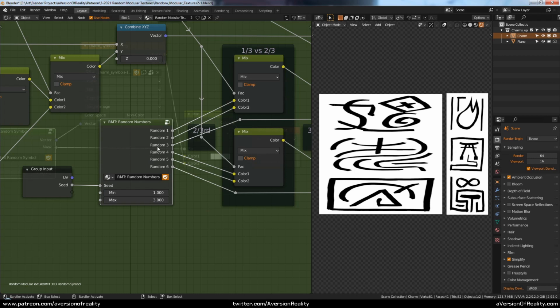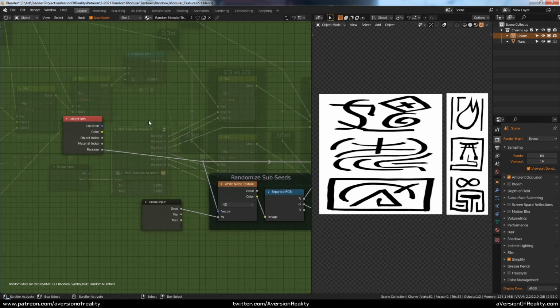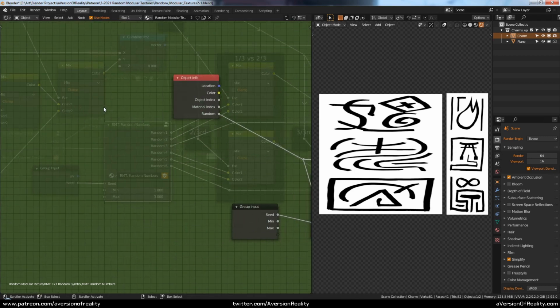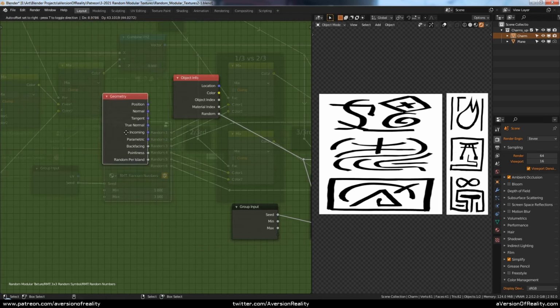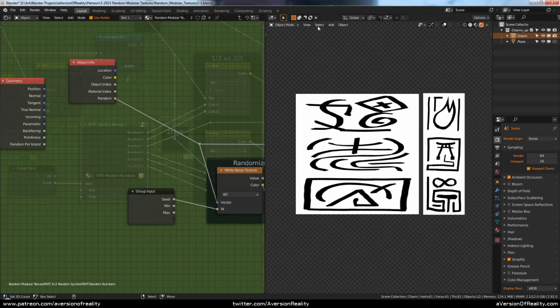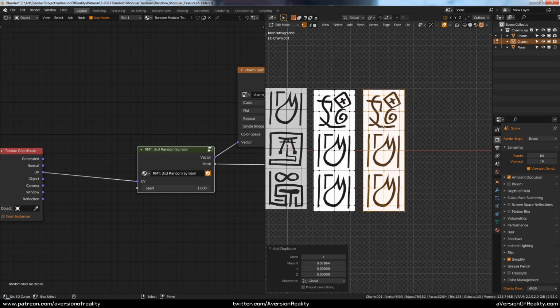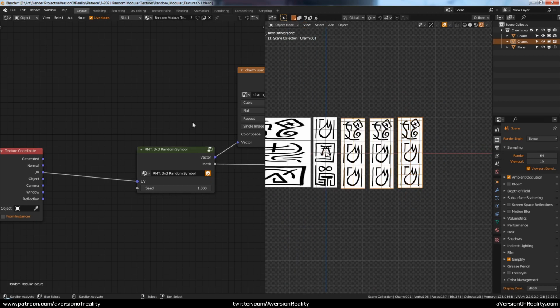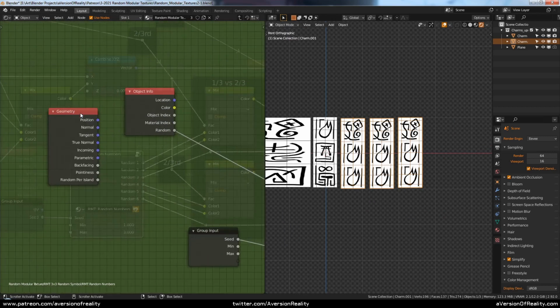Before we move on from our random numbers group, though, let's add a little bit more functionality to it, because we might want to reuse it in the future for different things. And what I'm going to add is geometry random per island. Now, random per island gives you a random number per mesh island. So right now, we get different things for different objects. But what if you duplicated the mesh in an object? That's still the same.